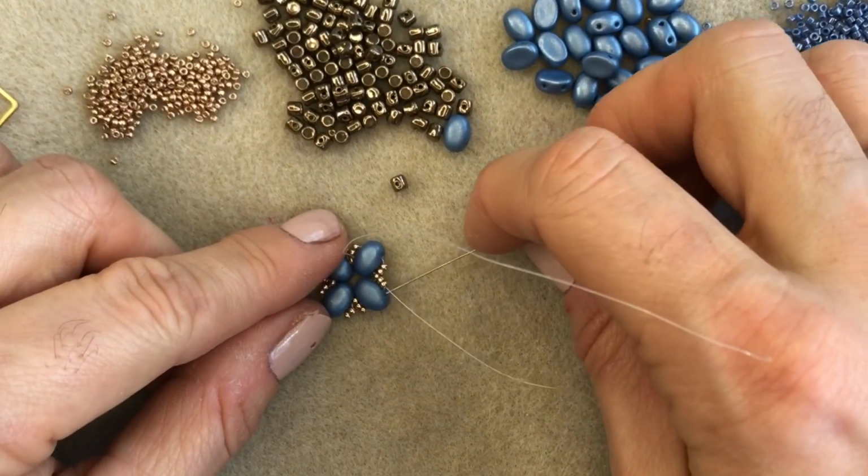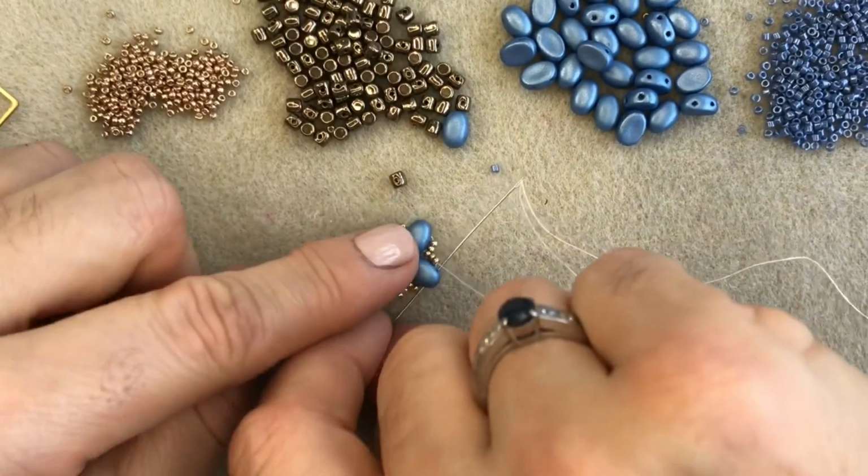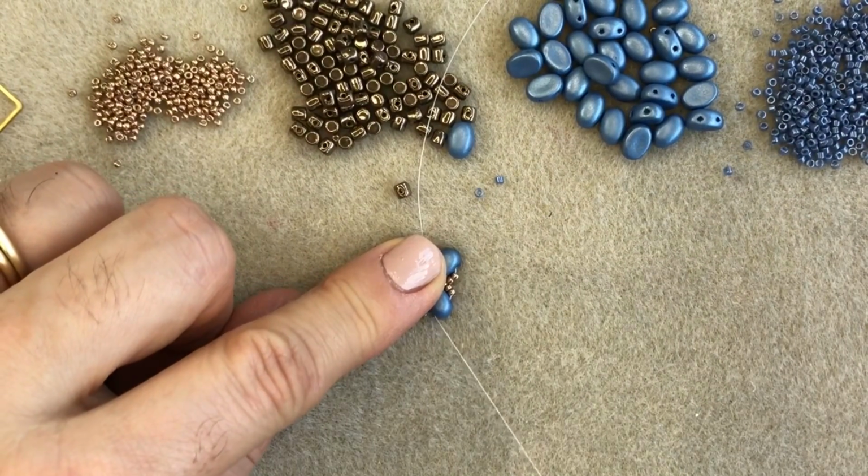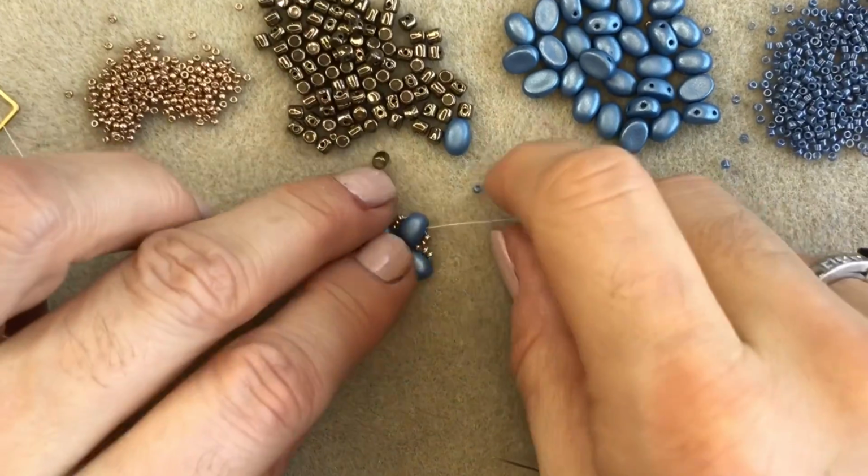I'm just going through that Samos bead now, like so. And then we're ready to start adding in our Minos beads now.